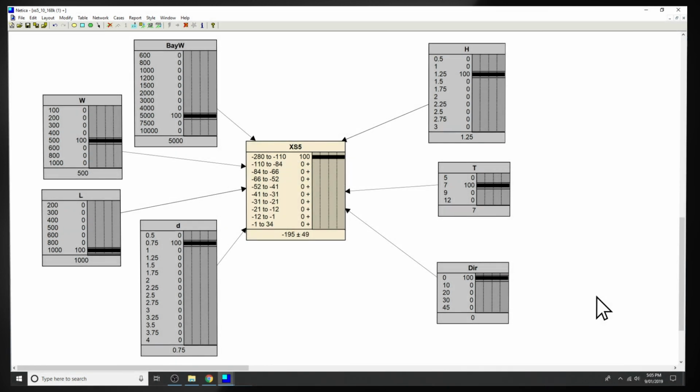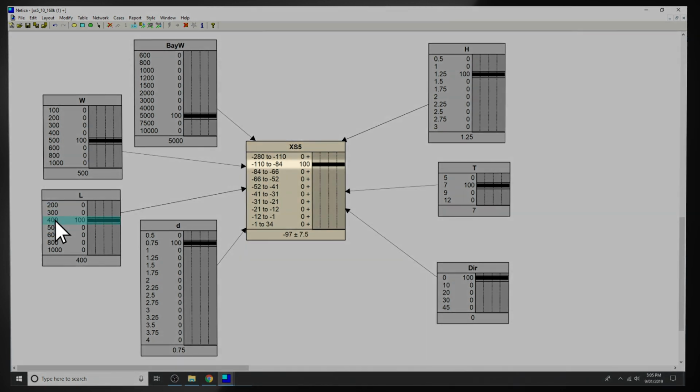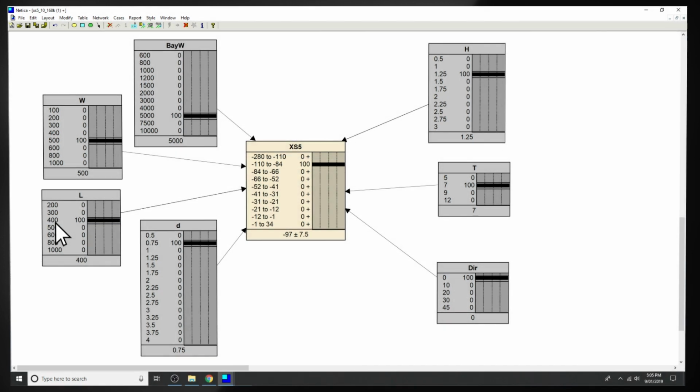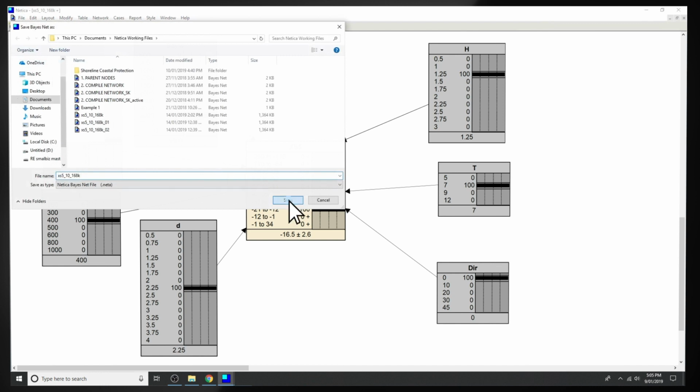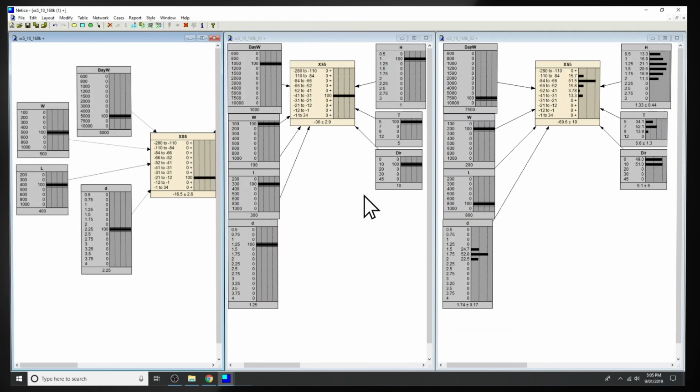The parameters can be adjusted to see their effect on the output. If the reef length is 400 meters, the shoreline width reduces to 110 to 84 meters. In other words, in this example, if the reef's width was reduced, such as through storm damage, the shoreline would also likely erode and reduce. Other parameters can also be adjusted. Depth has the biggest impact, so sea level changes will have a large effect. Save your file and create new ones to record how changes in the different parameters affect the chosen output.